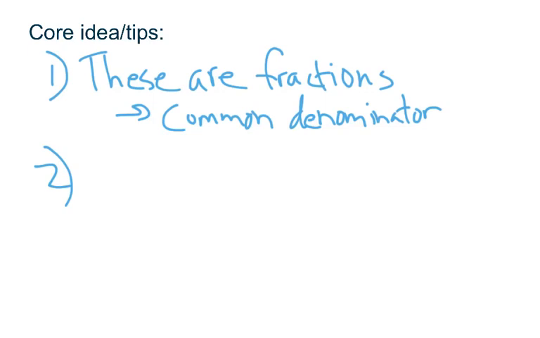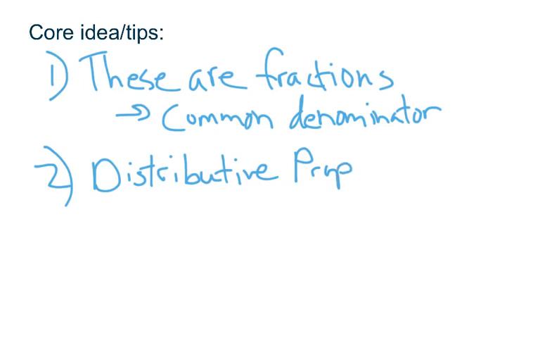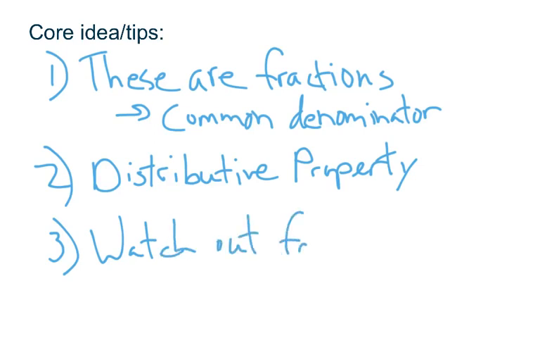Second, and this falls under the tips category, use the distributive property or be familiar with it, especially when it comes to negatives. So watch out for negative signs. What that means is you really have to use parentheses. Keep an eye on all of that, because as you'll see when we walk through some examples, it's not that complex. It's just keeping everything organized and in its place and knowing what combines with what is key.